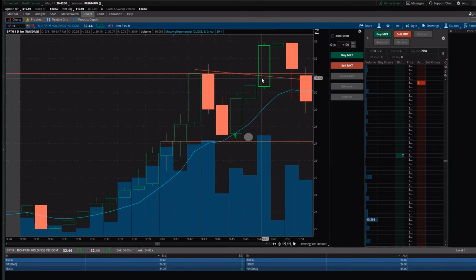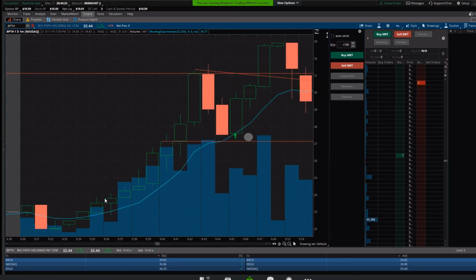So 50 cents might sound huge relative to what you usually see me take with a stock like AMD, but on a parabolic mover like BPTH, especially if you're getting something like $4 as your reward target, this is the kind of trade where you just have to change your share size. If I'm going to risk 50 cents, I'm going to be at 50 to 100 shares because I can risk $50 on a trade. I've been taking trades actually with higher risk than that right now, so I can maybe even go up to 150.